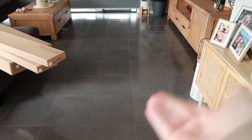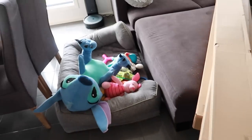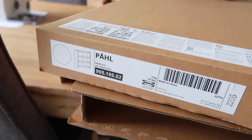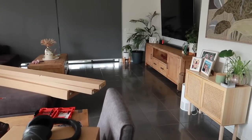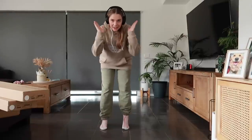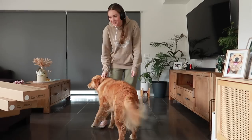Okay, so I've got three of these things, and then I got those over there. This is my work area, right here, because it's freezing. I don't know if Flo will come, and she probably will as soon as I get on the ground. That's all her toys. She loves her Stitch. I got a heap of Ganetti. I have a Billy underneath here. So I have a couple poles. My thoughts were I was going to stack them on top of each other, because the shelving's actually smaller than Billy and stuff. I wanted to get half the Billy size, but they were out of stock, so this is what I've got. I've got the essentials on and Flo is running. Is she gonna knock the camera? No, she did not.